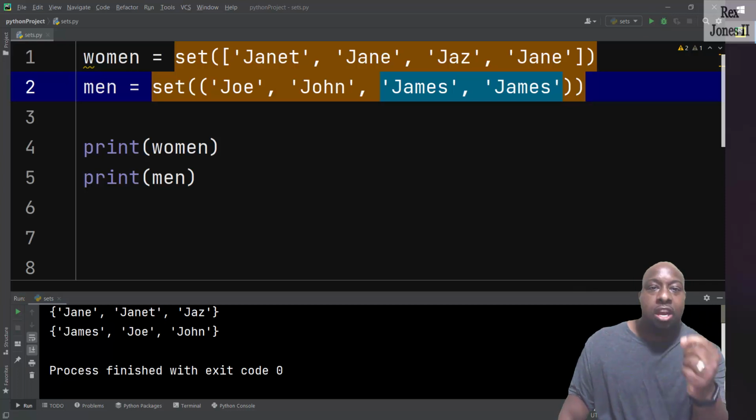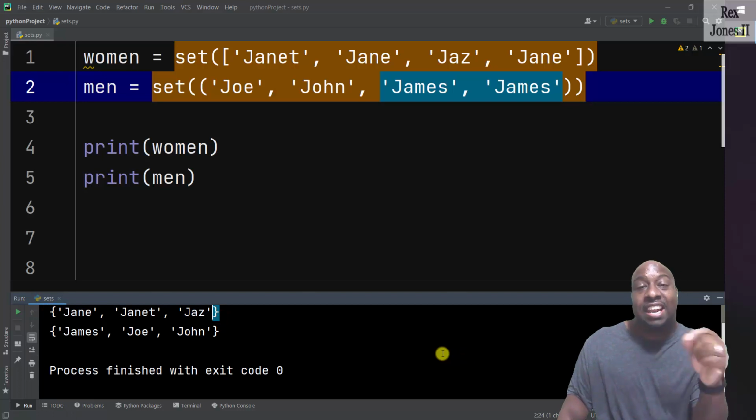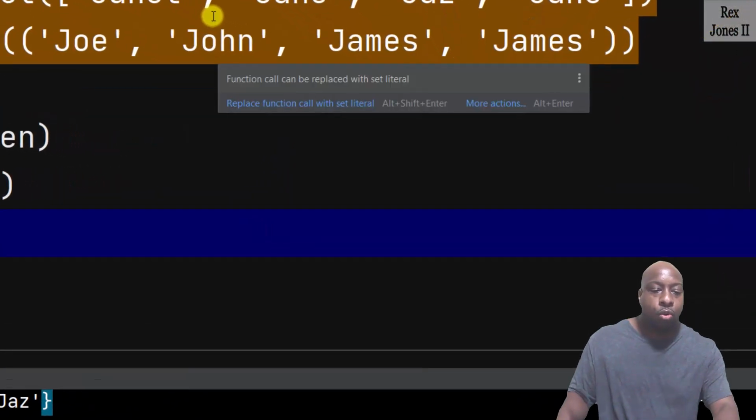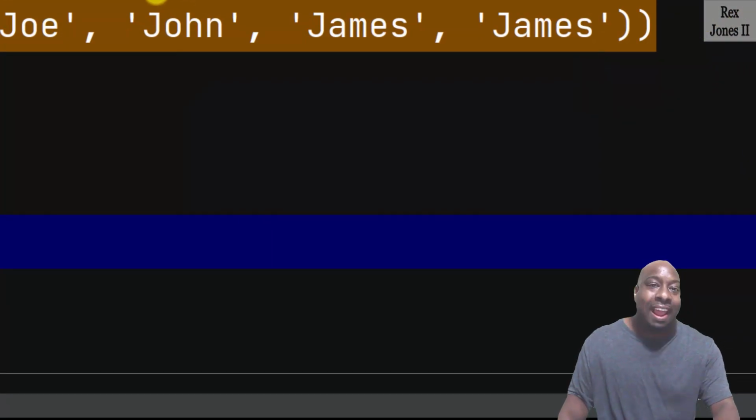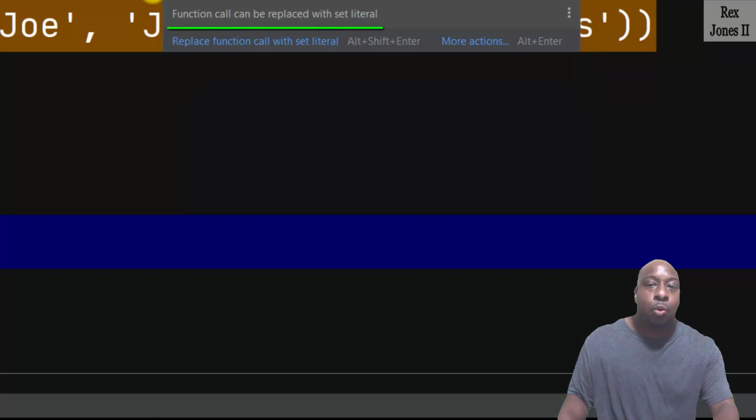The third way of creating a set is by using a literal. Do you see how the console shows the values inside curly brackets? We create set literals using curly brackets. The brown background for women and men says function call can be replaced with set literal.